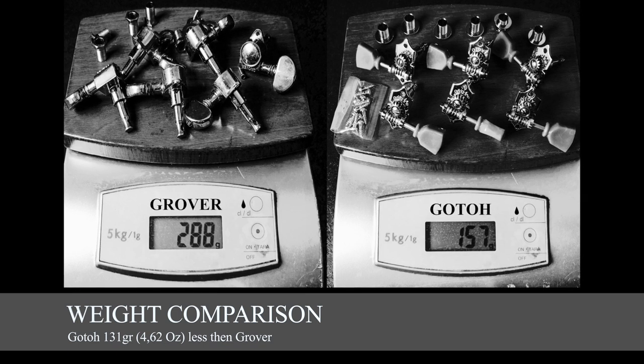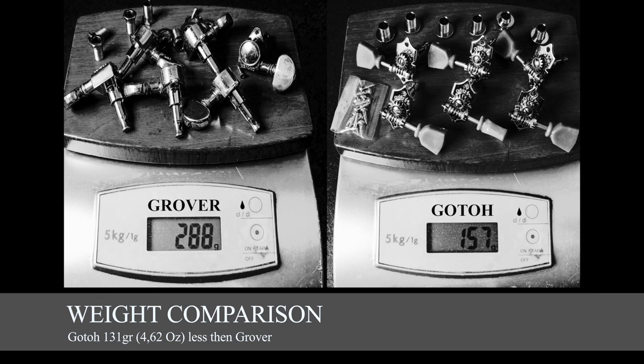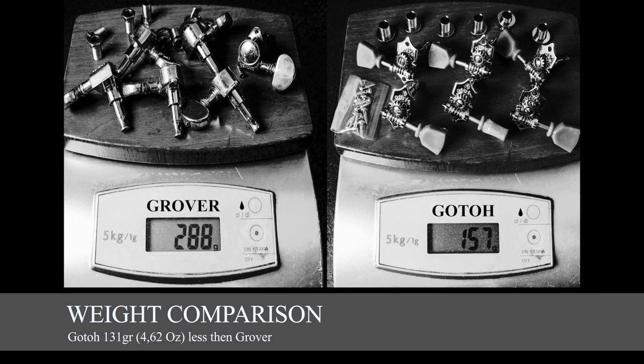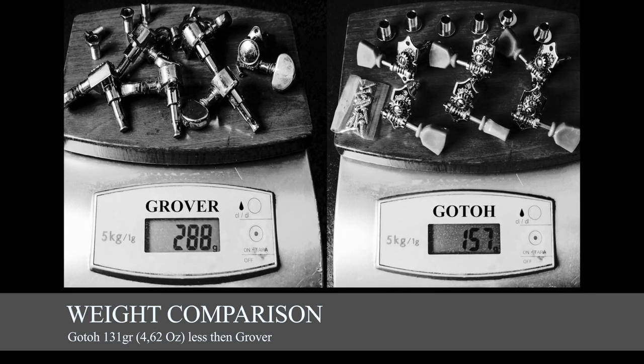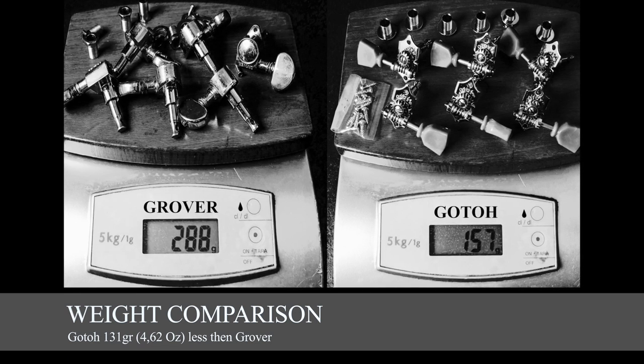First, when you sit down or you stand up, the guitar body is resting over your leg or kept by the strap while the neck is moving. And second, the neck weight usually is around 500 grams. So basically, the resulting feeling due to the reduction in weight that we have with the Gotoh tuners is closer to the magic number 20%.